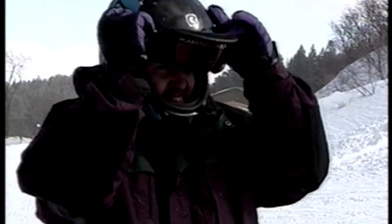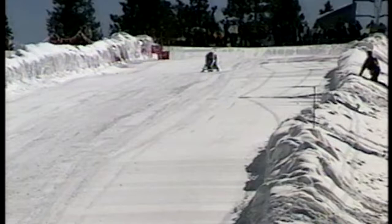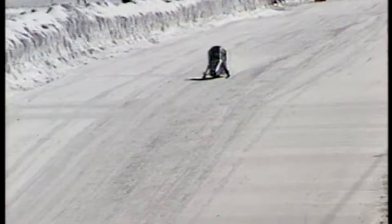John Strader's your typical winter athlete. He loves being outside in the snow. He just has a different way of getting down the mountain. If I make it down the hill with no crashes, I'll be feeling pretty good. But, you know, anything's possible in shovel racing. John's been shovel racing for 20 years, but it almost ended at the 1997 Winter X Games. Racing in a super modified sled, he broke his jaw, cracked ribs, knocked out teeth, and broke his back in three places.